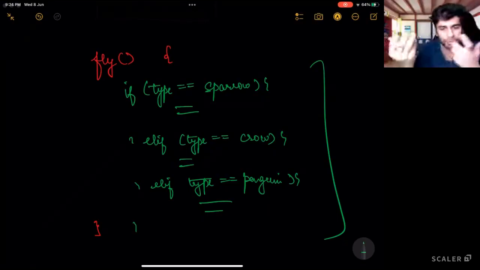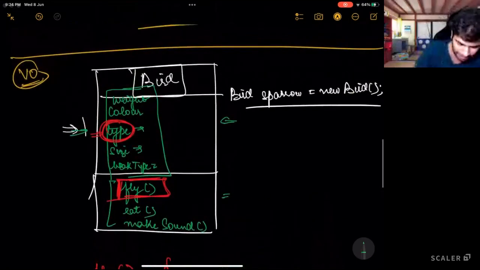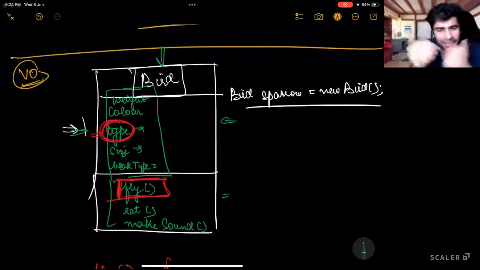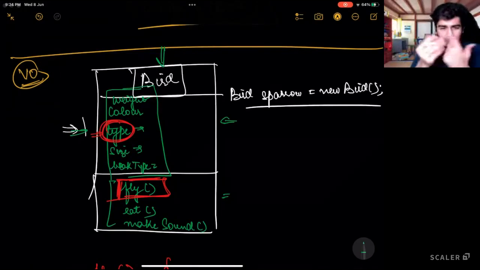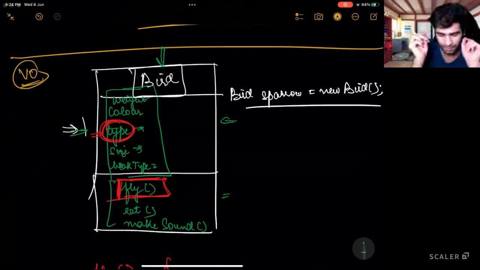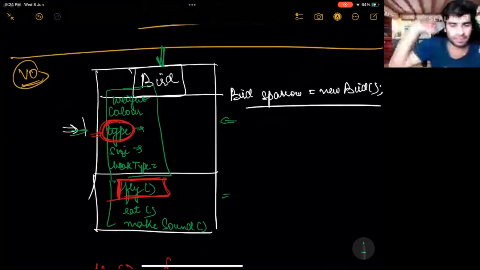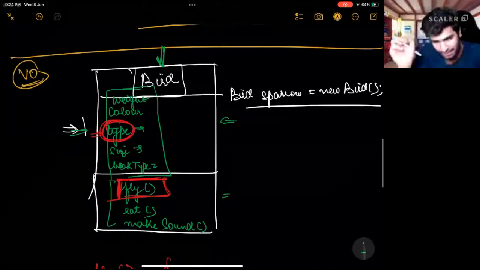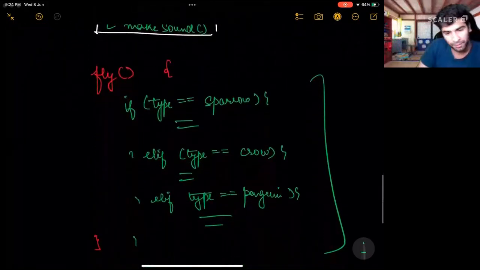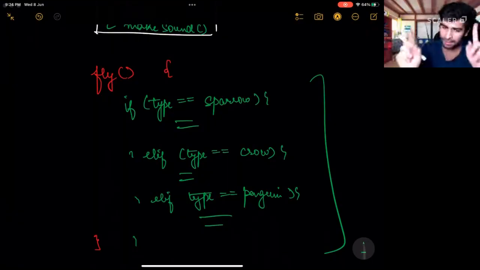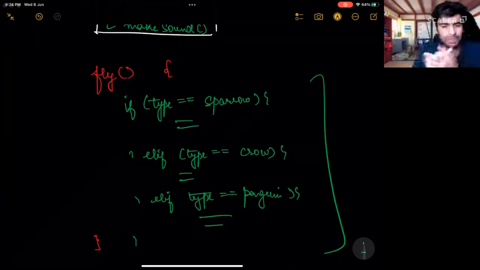I mean, that is how it will look, right? If you have a single bird class, how else will you make them fly? Is there any other way to make them fly? If the design that you have is only one single bird class to represent all the birds in the system, is this how the fly method will look? If I go ahead with this design, that I will have only one class, and that's how the whole system is represented.